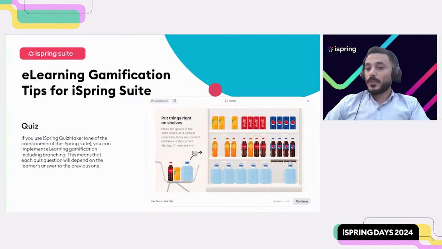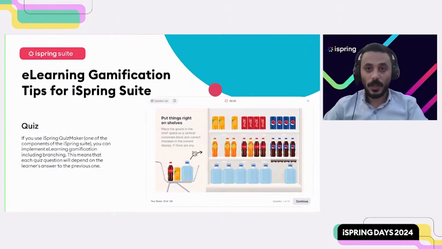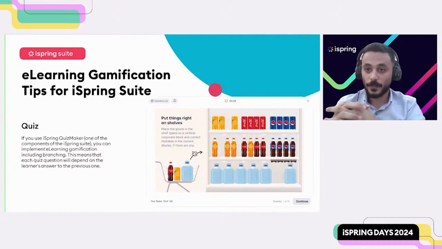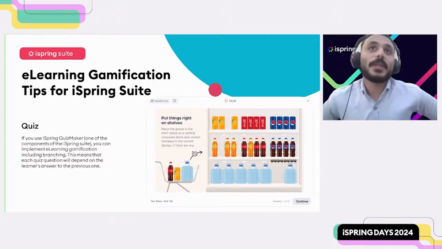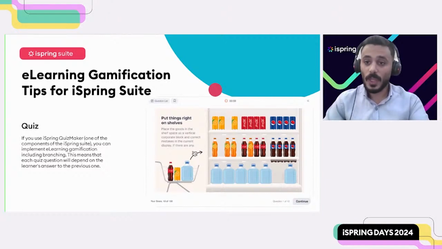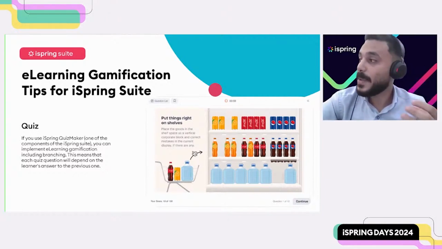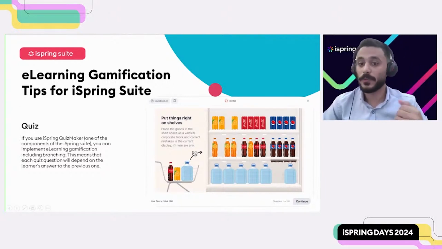So when it comes to iSpring solutions, there are two main products that can help you with gamification in your trainings. The first one is going to be iSpring Suite, and the second one is going to be iSpring Learn LMS, right? So the first thing that we're going to be talking about is something within iSpring Suite, which is the iSpring quizzes or the iSpring Quiz Maker. And with the help of the iSpring Quiz Maker, you'll be able to create dynamic, engaging, and interactive quizzes and tests for your employees or for your trainees.